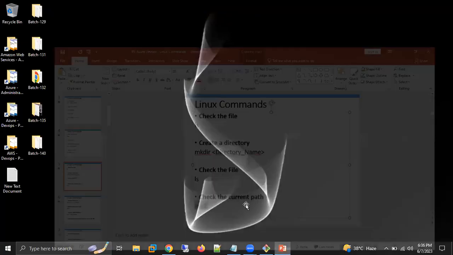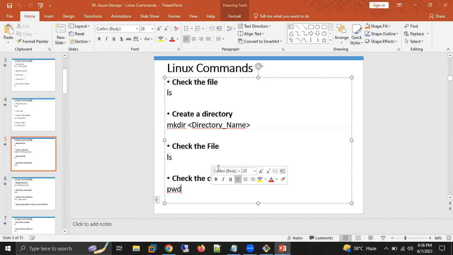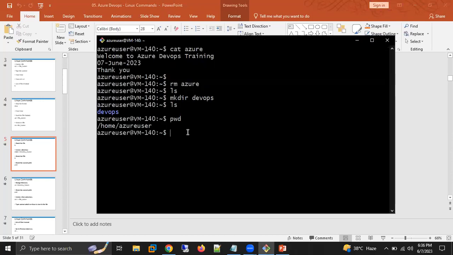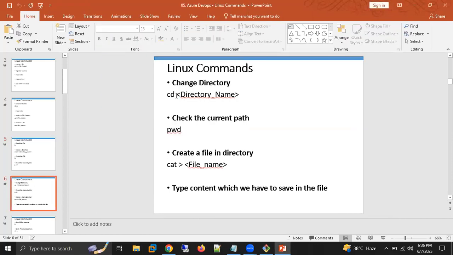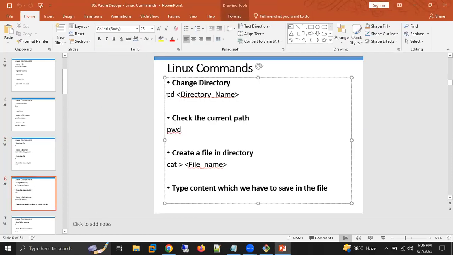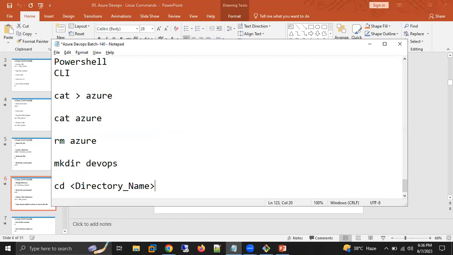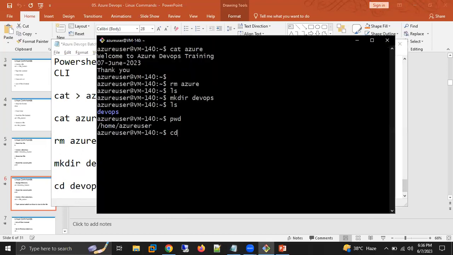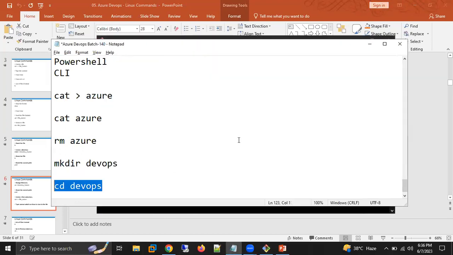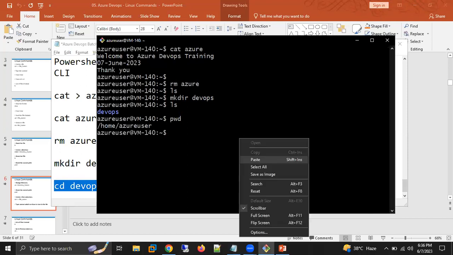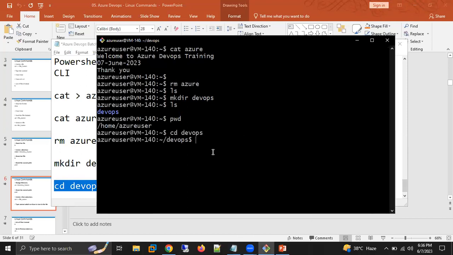But if I want to go into the Devops directory, the directory which I have created right now, I can use a command called cd. cd stands for change directory. So give cd space directory. And you can see here, right now I am in the Devops directory.